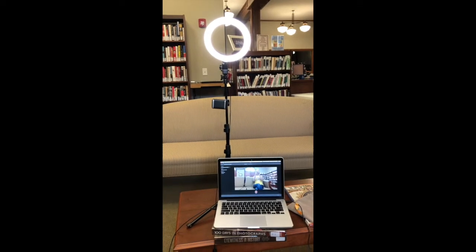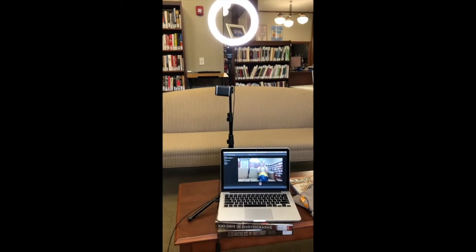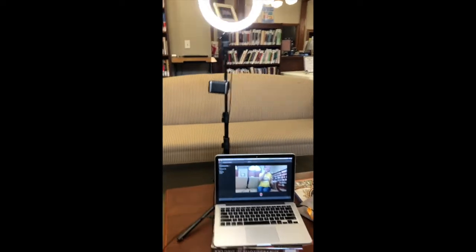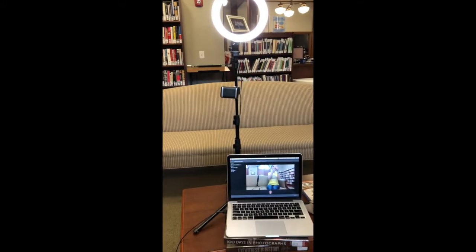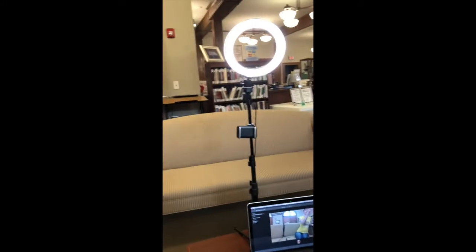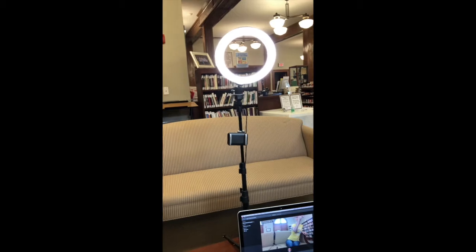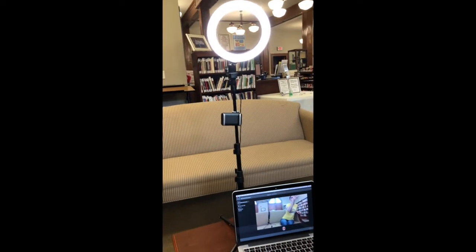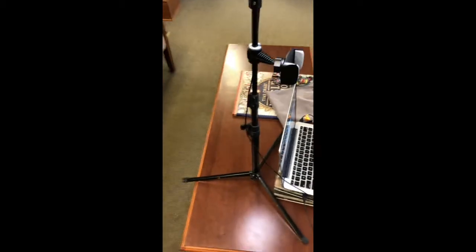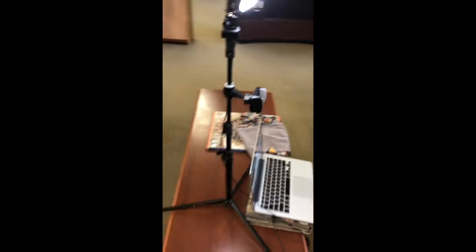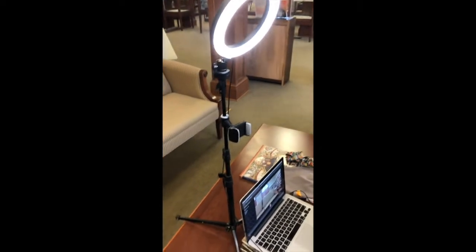So this is my other ring light, and this one is actually larger and it's on a tripod. So you can see it's much taller than my smaller ring light. And the actual ring part is actually smaller than my tabletop ring light, but as you can see, it can be extended, and this isn't even as tall as it goes. It would go up to about right here. So if you need something a little taller, this is a great option. So as you can see, there's all sorts of different ring lights that you can use.